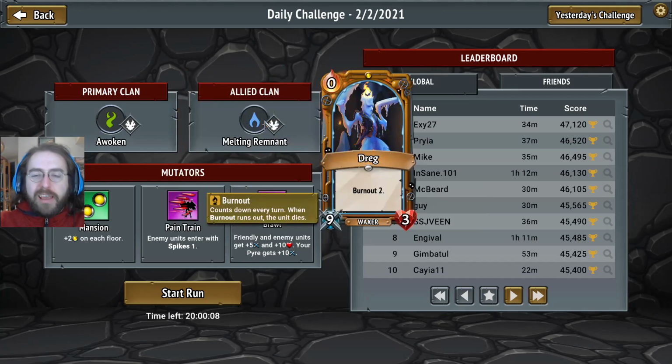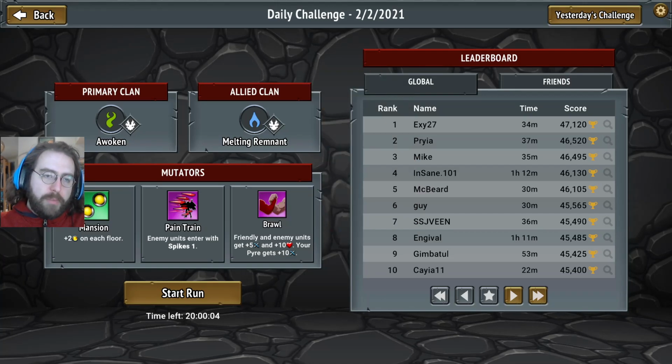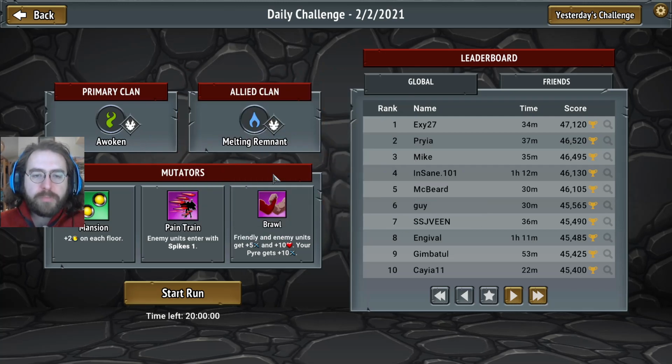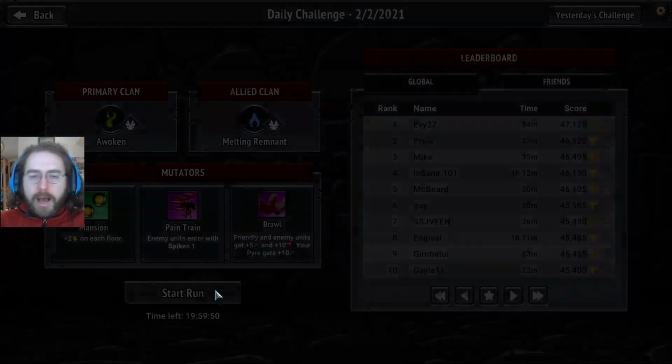I like Awoken and Dreg. It's a card I could leave at the door and be relatively happy with. Mansion plus stone each floor is good. Enemy units enter with spikes one. Doesn't really bother me. Brawl is a problem. Brawl is one of those ones that pops up and you'd be surprised just how much more powerful it is for the enemy than it is for you most of the time, largely because they just have more units to make benefit of it.